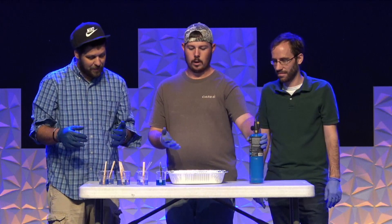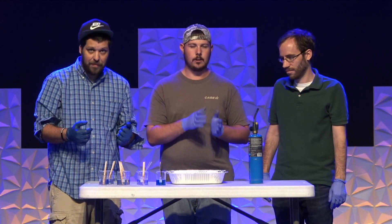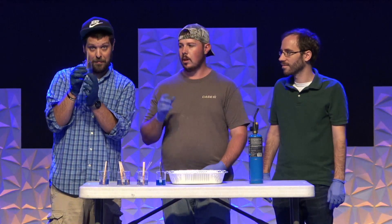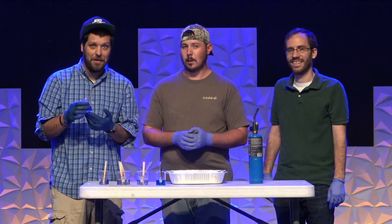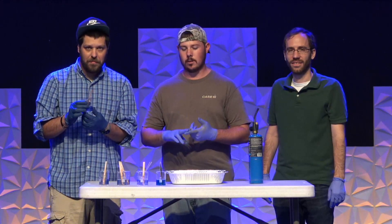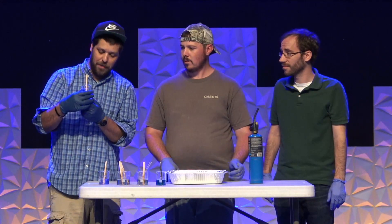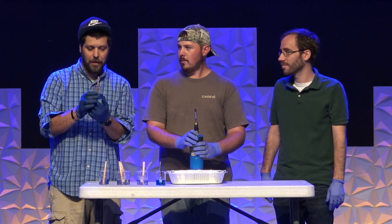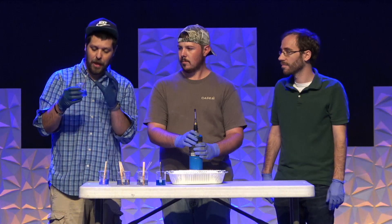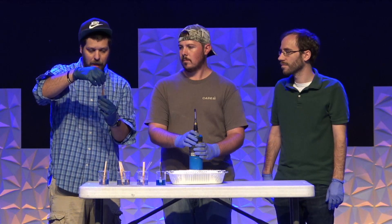We have different popsicle sticks soaked in different chemical solutions. Pretty much all of these solutions are an element that has been mixed with chlorine — we have sodium chloride and potassium chloride as our first examples. They've been soaking in the solution overnight. Please do not drink or eat these. You can do this at home but make sure you know what you're doing. These chemicals can be deadly. We prepped yesterday — the powders came in medicine bottles, we added water, and let the sticks soak.